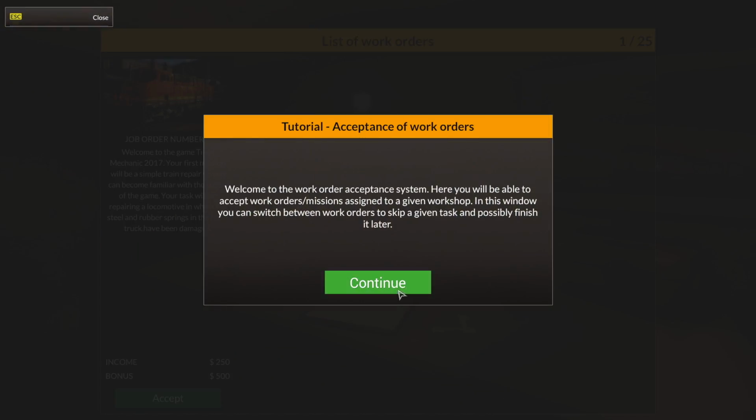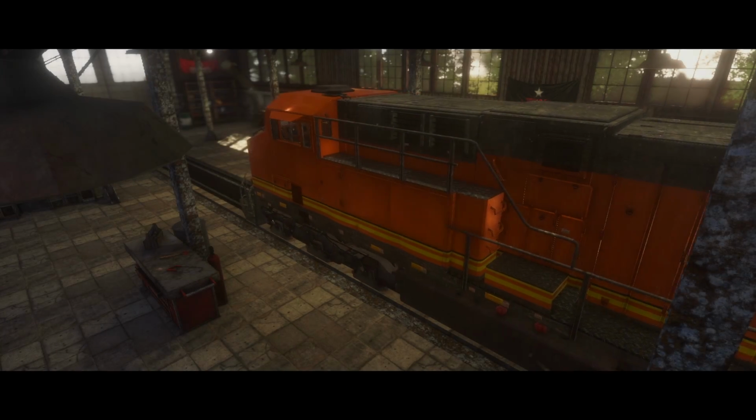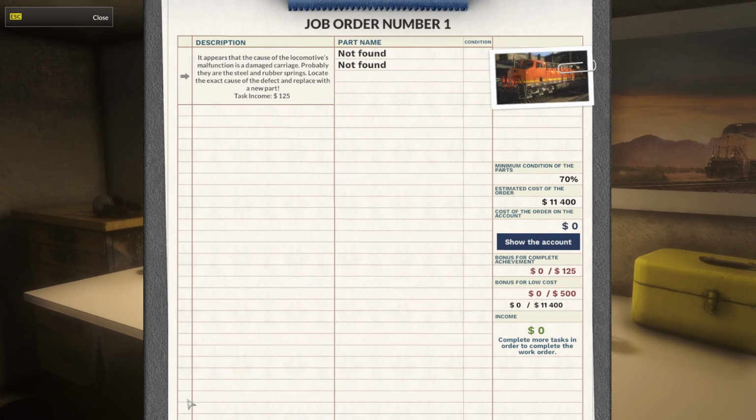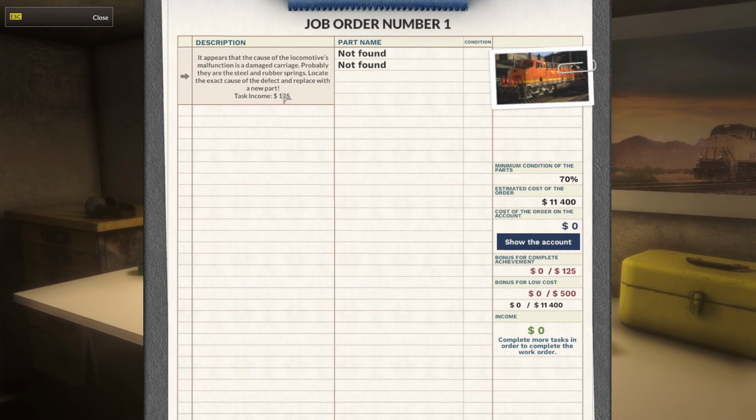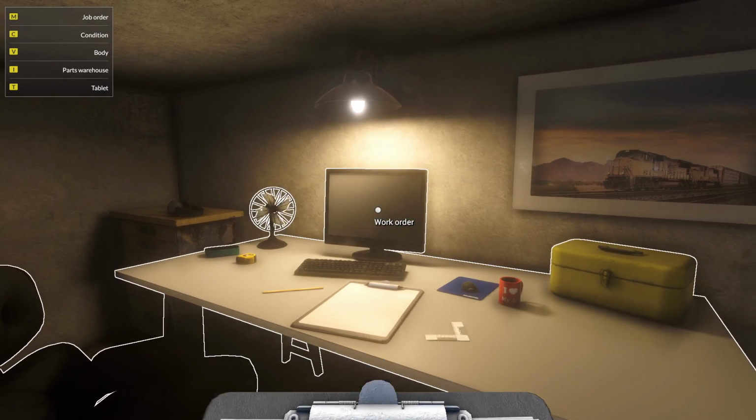So this is our work order acceptance system. It looks like your task will be to repair a locomotive in which the rubber and steel springs in the front truck have been damaged. So we've got a chance to make $250 with a bonus of $500. So it's the same thing. We're going to try to earn money and increase our net worth. So there we say we need a couple of parts here to fix these steel and rubber springs. So we're going to accept that.